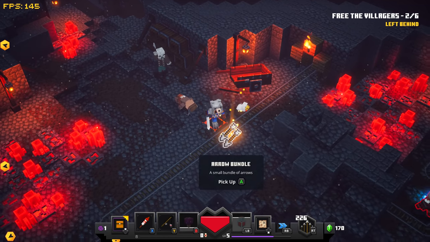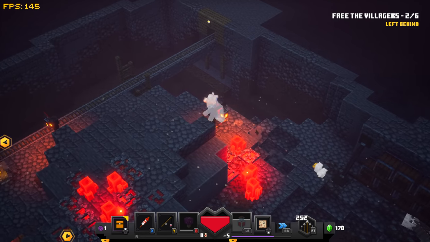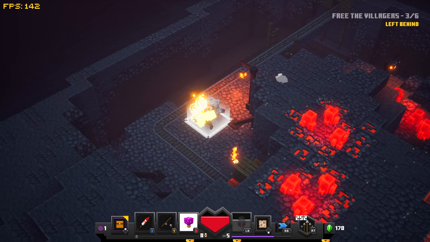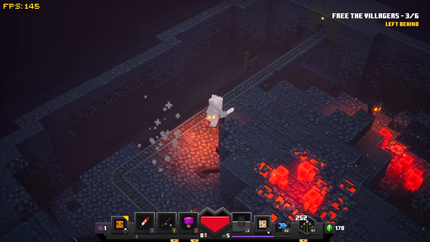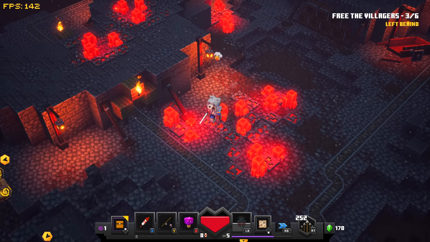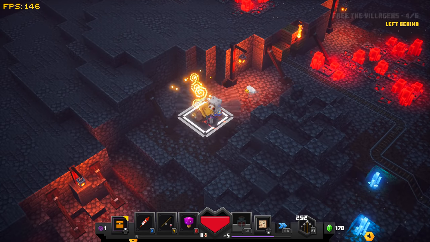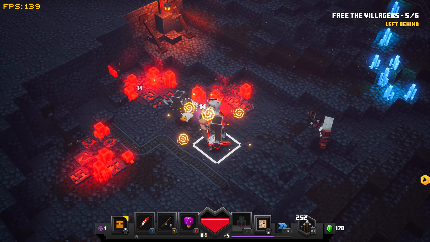Rescue all of them. No offense, what are villagers even doing here? Like, this place is dangerous, guys. Were you kidnapped? I think they were kidnapped to, like, mine here. Mine for diamonds. Poor, poor villagers. Okay, I think this might be the last one.